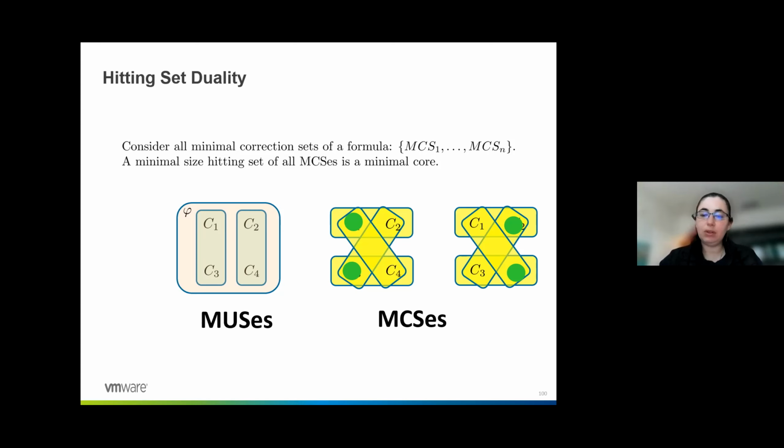You can enumerate all the correction sets, and then through the duality, you can get cores. Or in this framework, we are getting some cores and whatever we can, and then through the hitting set duality, we complete the set. But I don't think there is an algorithm that does it without using the duality. I might be wrong. Maybe there is something now.